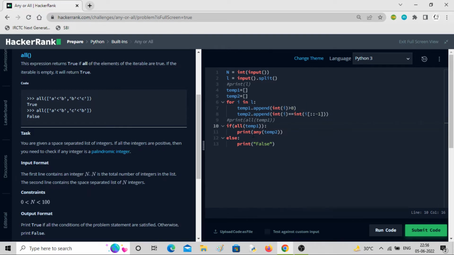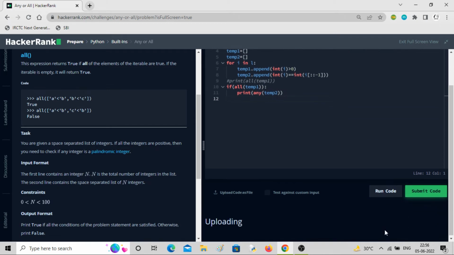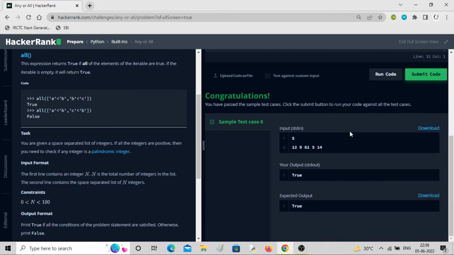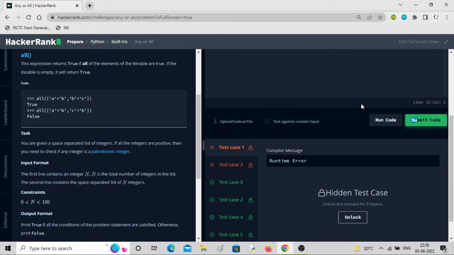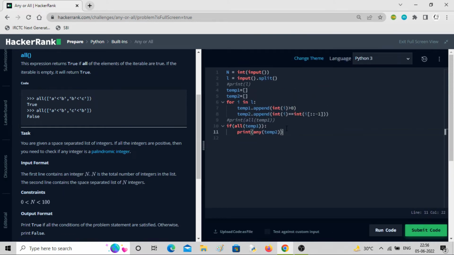I think this is not required, because any and all will take care of it. No, still the problem exists. If all are positive, then you need to check if any of, yeah, it's correct.